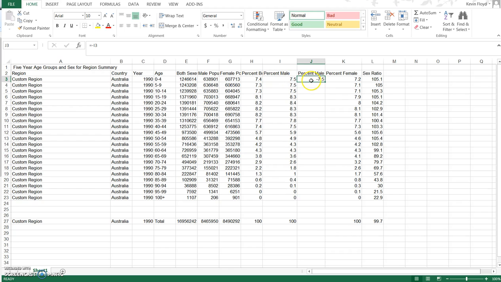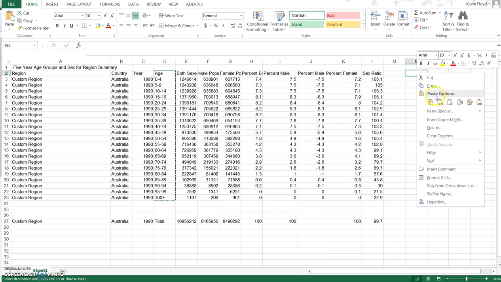To fill down, we select this cell, the one that we just typed the formula into, come to the bottom right-hand corner, and look for where the cursor turns from a white plus to a black plus. You click and drag down, and that gives you all of the values as negatives. The next thing we want to do is to get just these columns here, the age, percent male, and percent female together. So we will copy.